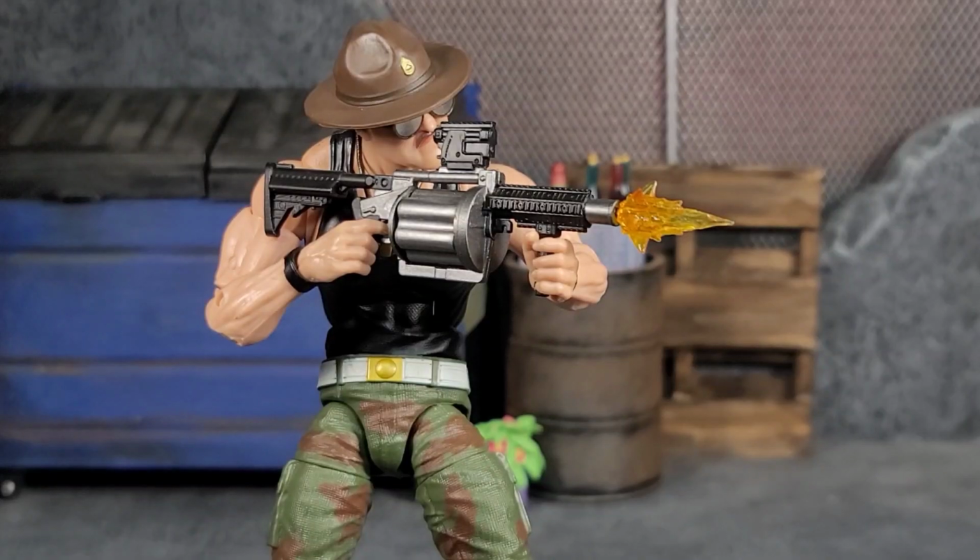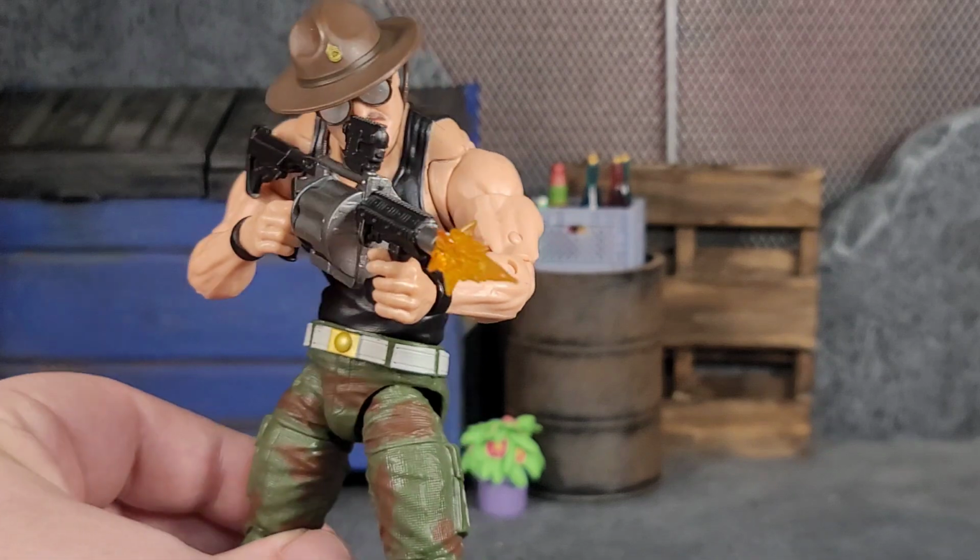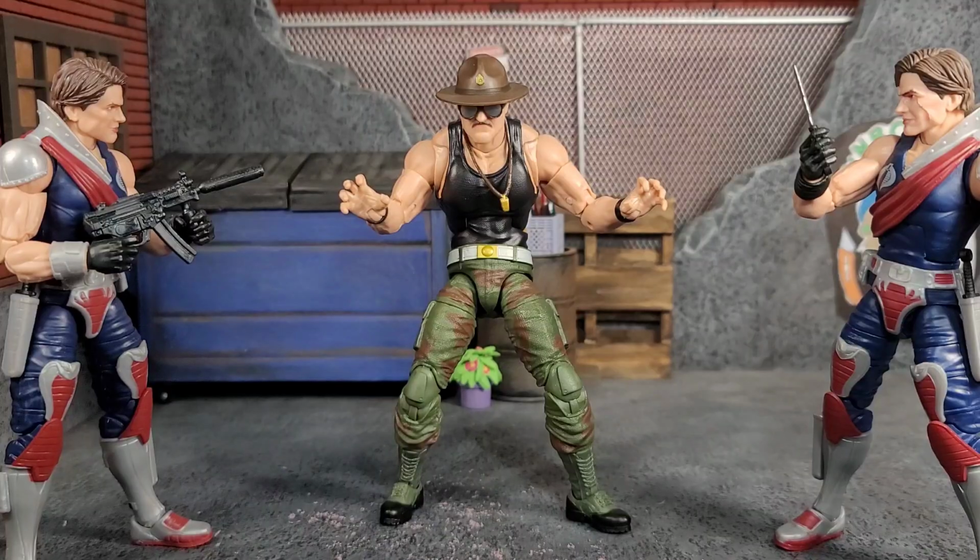Now, maybe you don't want your Sarge to be equipped with any assault rifle, but you want him with some heavier artillery. We got the grenade launcher from Action Force that looks great in the hands. You get him to hunch over a little bit like he's using the optics, and this just looks beautiful. I really love those gripping wrestling hands because you can set them up in different scenes and setups for your displays or figure photography. Like I just have the twins there that look like they're about to capture the Sarge, but the Sarge is just like, I don't care if you have guns and weapons, bring it on.